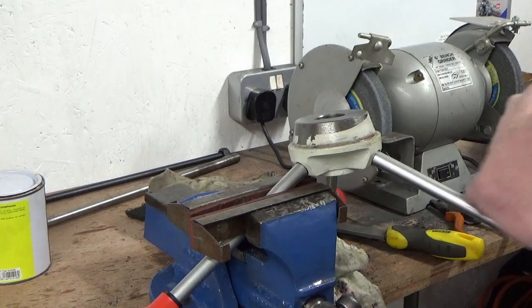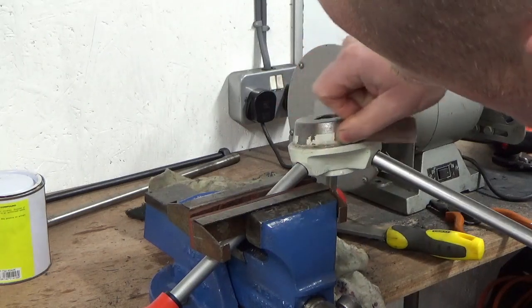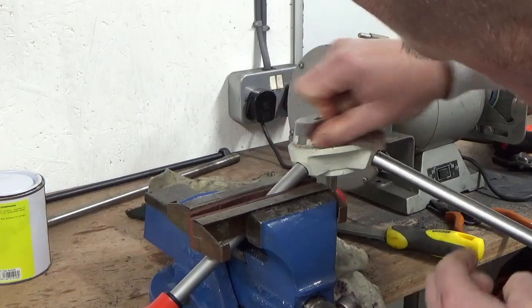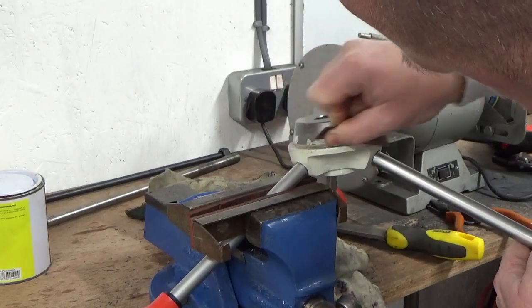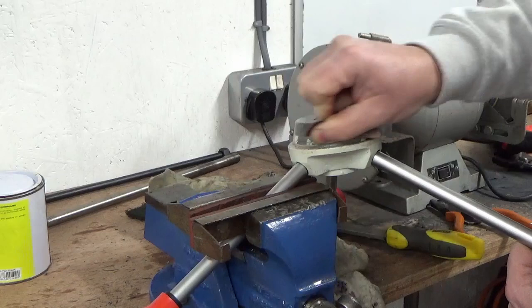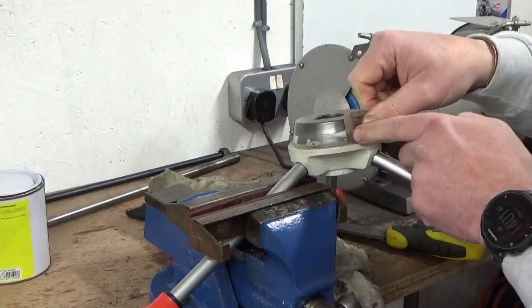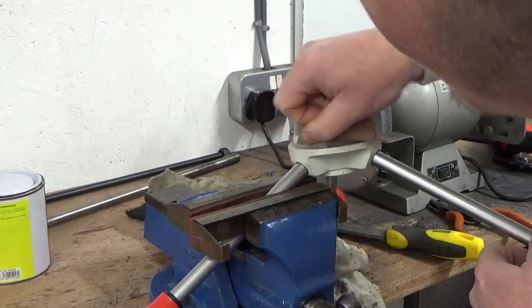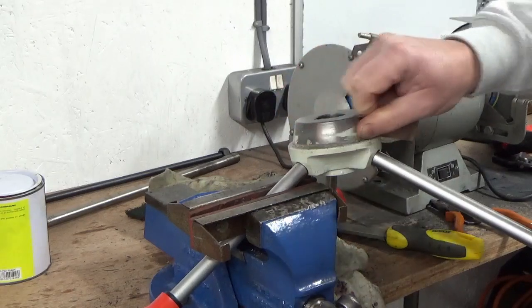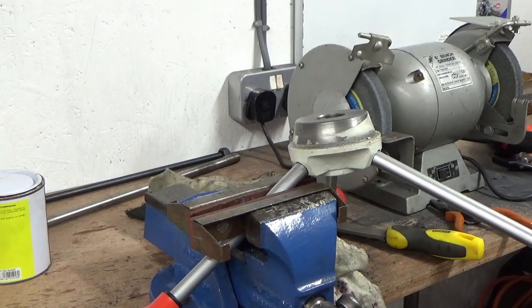I've got a bit of emery there, it's very smooth emery that, it's been used quite a bit. I'm just going to see whether that's going to touch it. Yeah, that's fetching it off, look. So you get the idea, I'll work my way around there and we'll get all that paint off and give that a good clean up. I'll bring you back when I've done, show you the finished thing, and then we'll move on to whatever the next part of the clean up is.